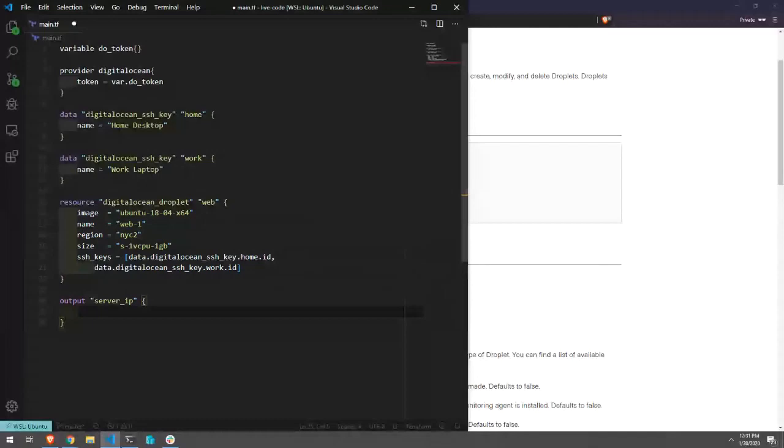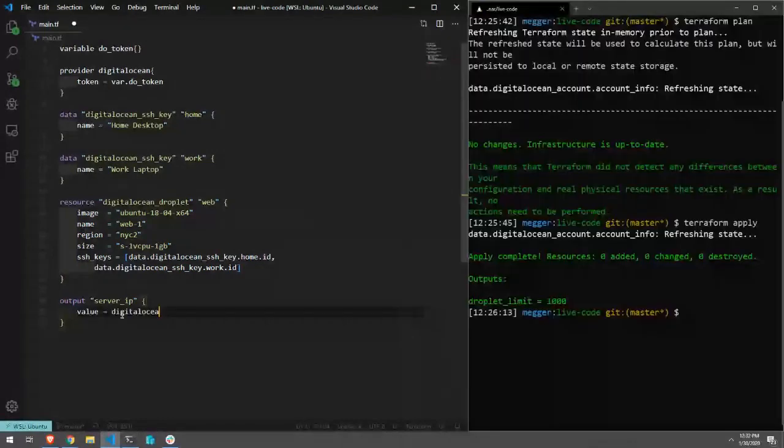So if we go back to VS Code, we say the value that we want is equal to digitalocean_droplet.web.ipv4_address. Now, whenever we create our droplet, we will get the address back, similarly to how we did droplet limit over here.